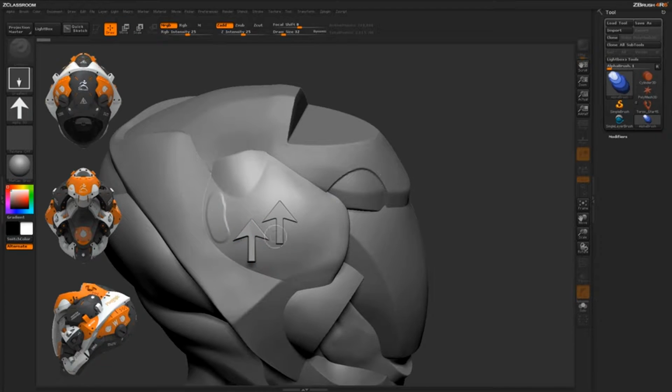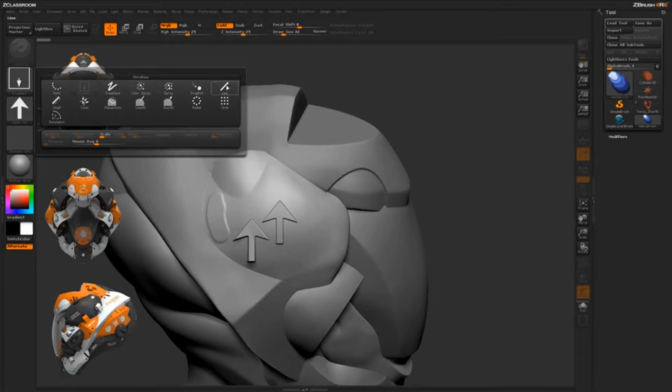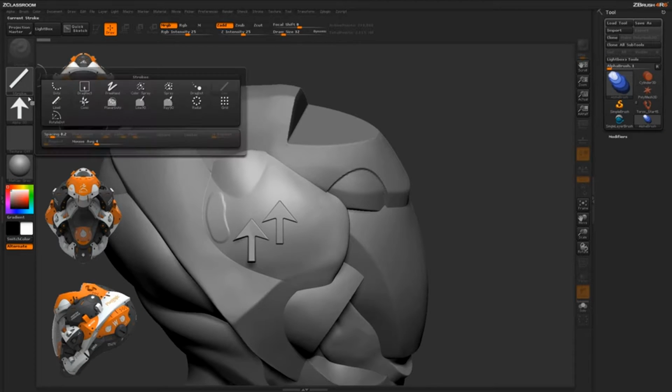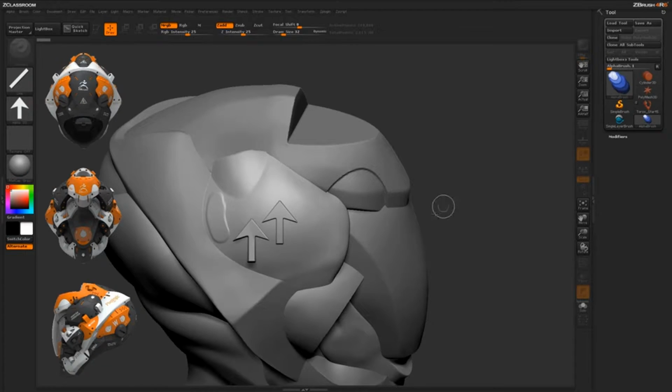After you're happy with what you've drawn out, you can use pretty much any alphas. There's also a whole bunch of strokes, so if you want to do lines and things like that, you can get a whole bunch of different functionality going using this 2.5D system. So it's really nice for adding panel details on your model very quick, just using black and white alphas and simple sculpting techniques with standard brushes.